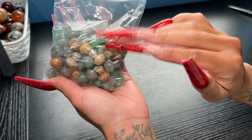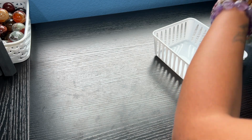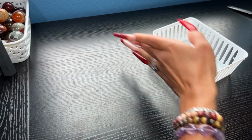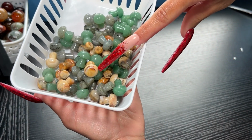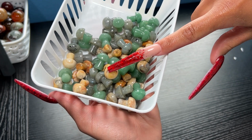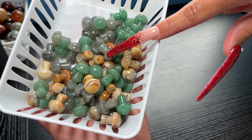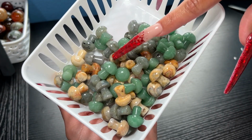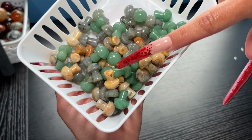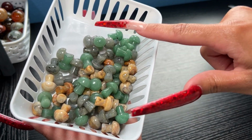Okay, so mushrooms, right? The yellow mushrooms are Crazy Lace Agate. These are already on my website, so they'll be restocked. But the green aventurine and the labradorite, that one got a little flash. The labradorite, I've never had labradorite before. Ooh, this one has a purple flash in it. Oh, I'm keeping one of these. But the green aventurine and the labradorite are new.